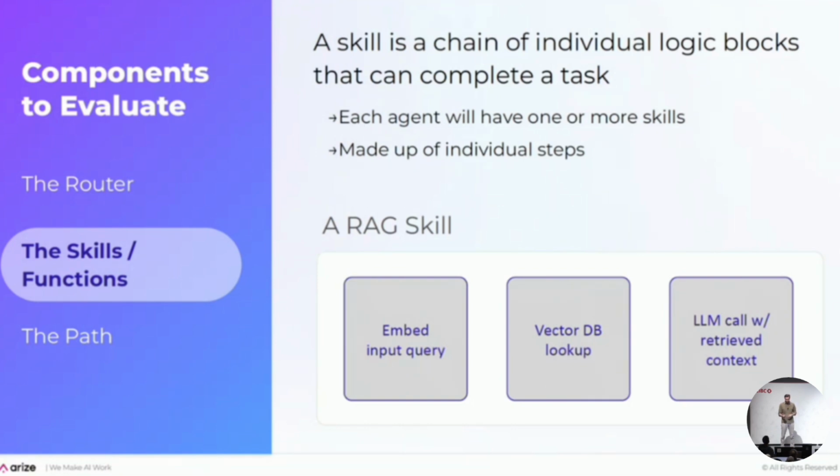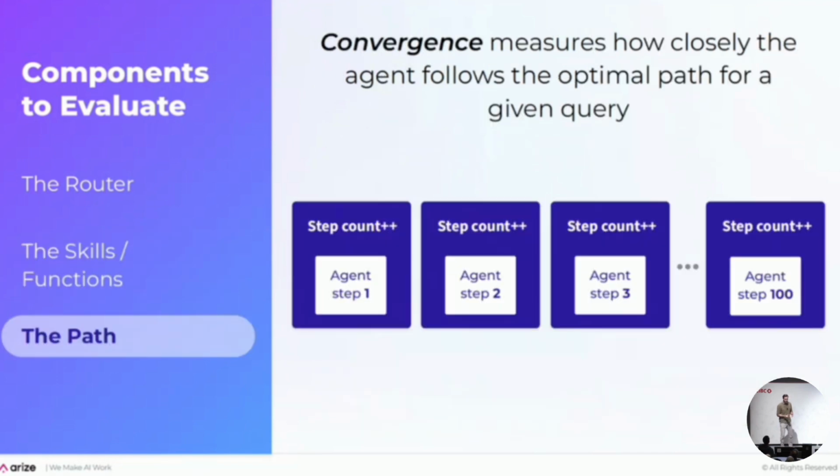And then finally, the third piece here is the path of the agent, or we talk about this as convergence sometimes. But this is really, does your agent take the most efficient path to answer the user's question or answer the original input or task? You might have cases where an agent gets to the right answer, but it does it by looping through the same step multiple times and doesn't need to do that. So you can't just look at the overall outputs of your agent and expect to understand whether it's performing well. You do need to look at the actual path.